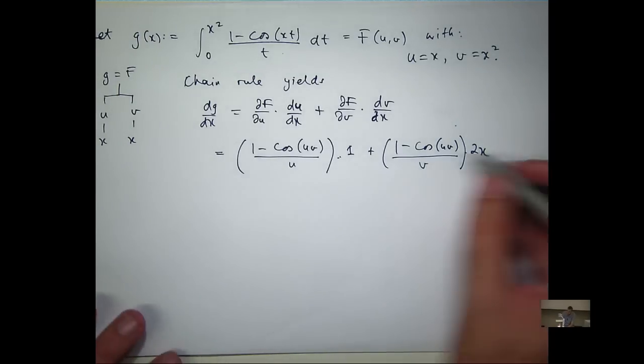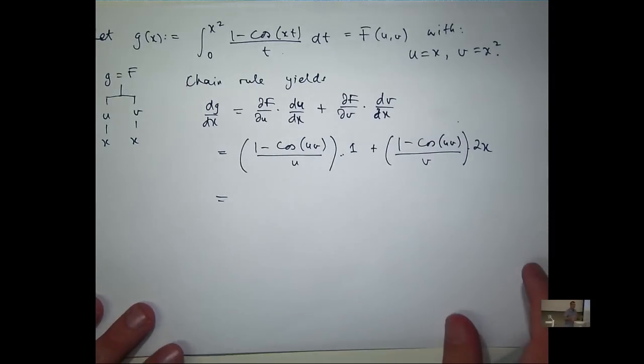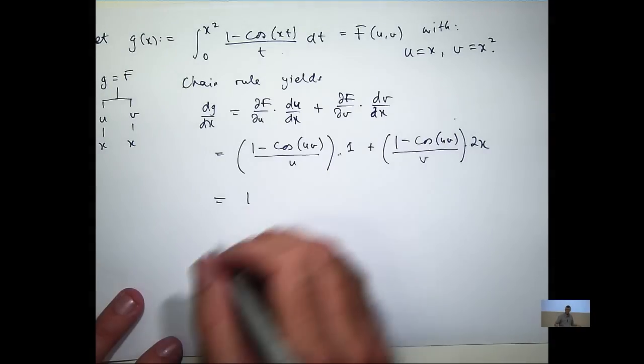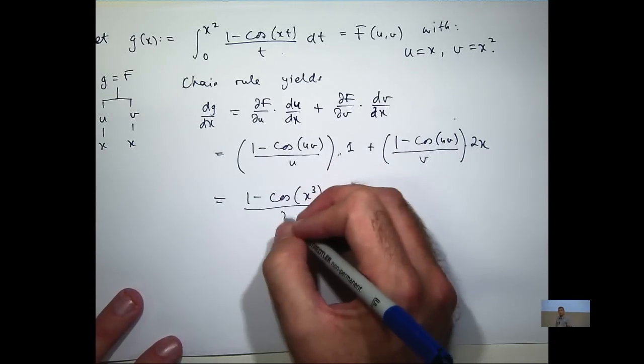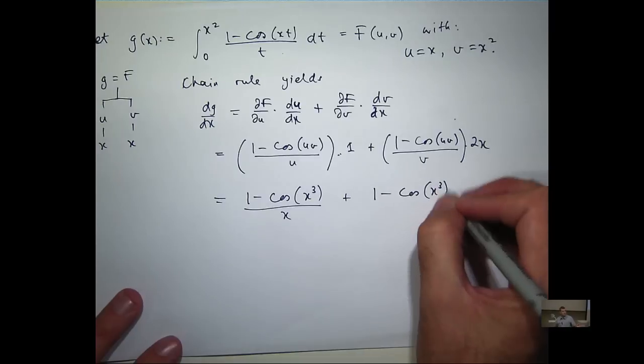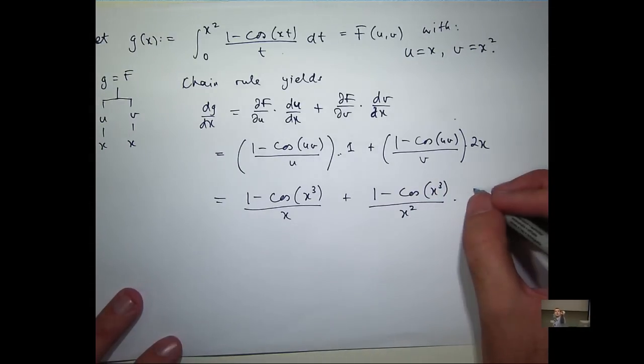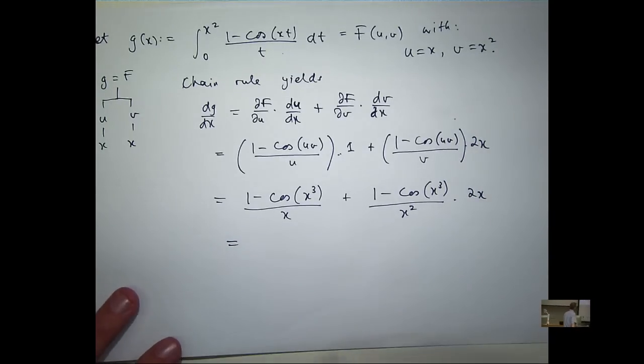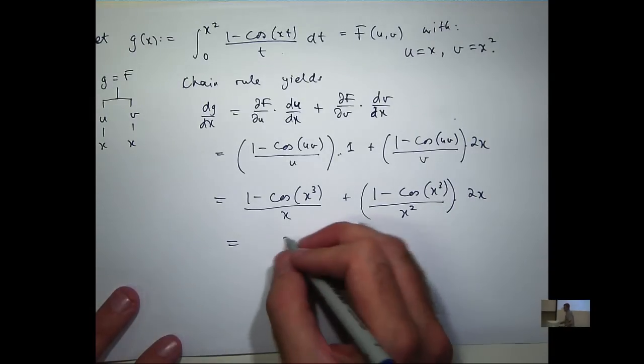Now let's put it all in terms of x's because we're differentiating with respect to x. So let's see if we can put everything in terms of x's. Replace u with x and v with x². So that'll be x³ in there now, x² down there times 2x. So we can cancel off one of these x's. And we're going to get something like the following when we just clean up the algebra.